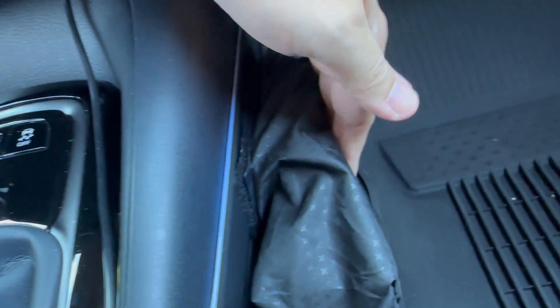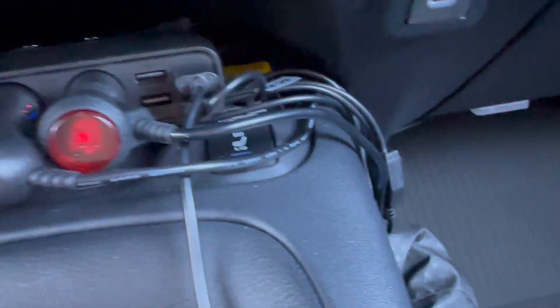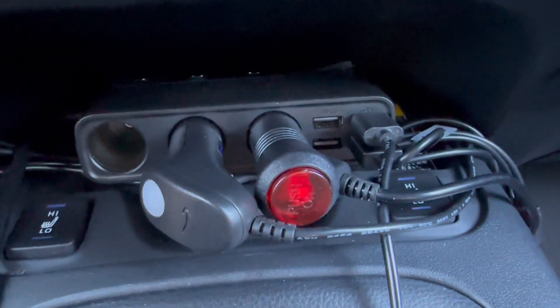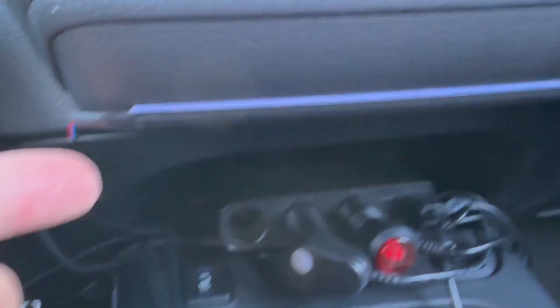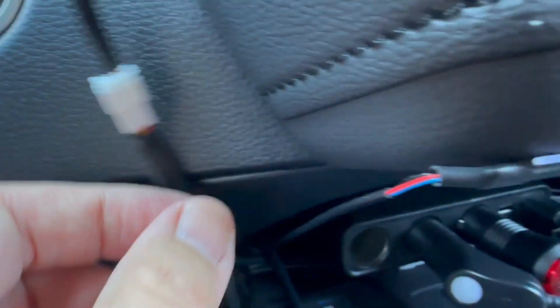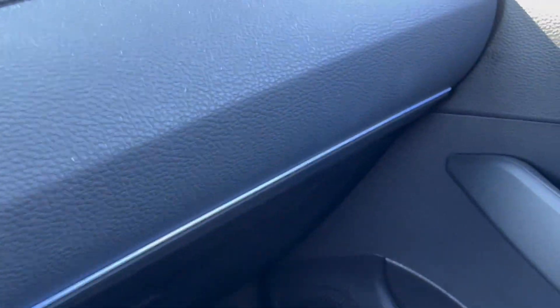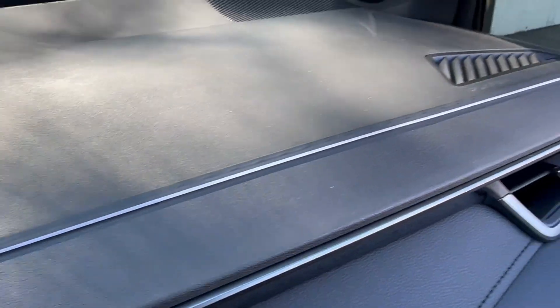I used this random umbrella holster to hide all the cables, basically in the passenger footwell. I know it looks like a chaotic mess, but I also used — I had this previously from another car — it has more outlets, more USB. I used double-sided clear tape to connect it and just literally tape it on to the underside of the dashboard. Same thing back here, just taped it on.